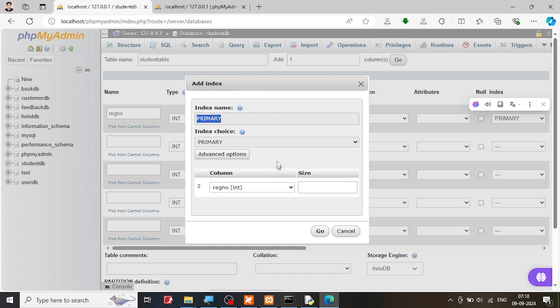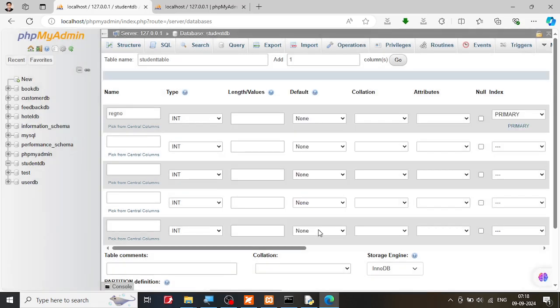It will show you that it is going to maintain this and that. Just click go, because it's not really required to know what MySQL is going to do with the index primary key. It's going to maintain the indices using some way. Let it maintain it. So, well and good.